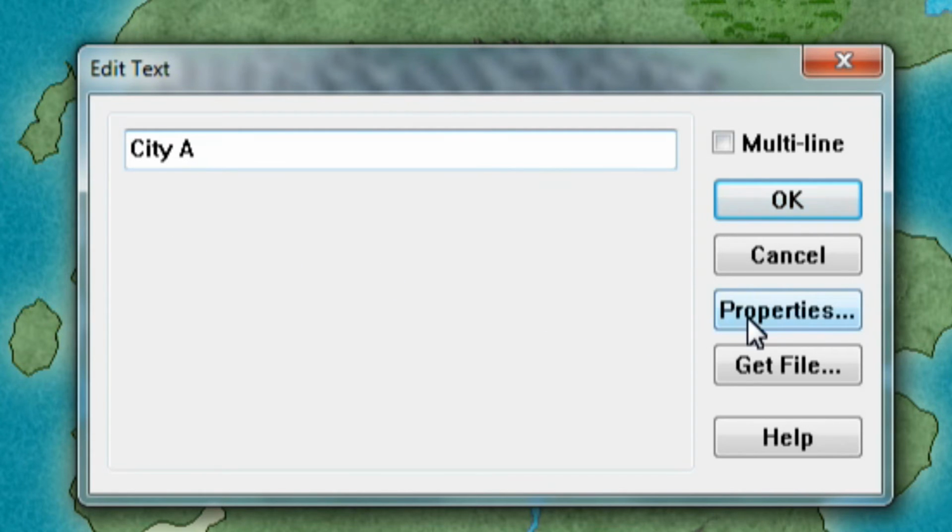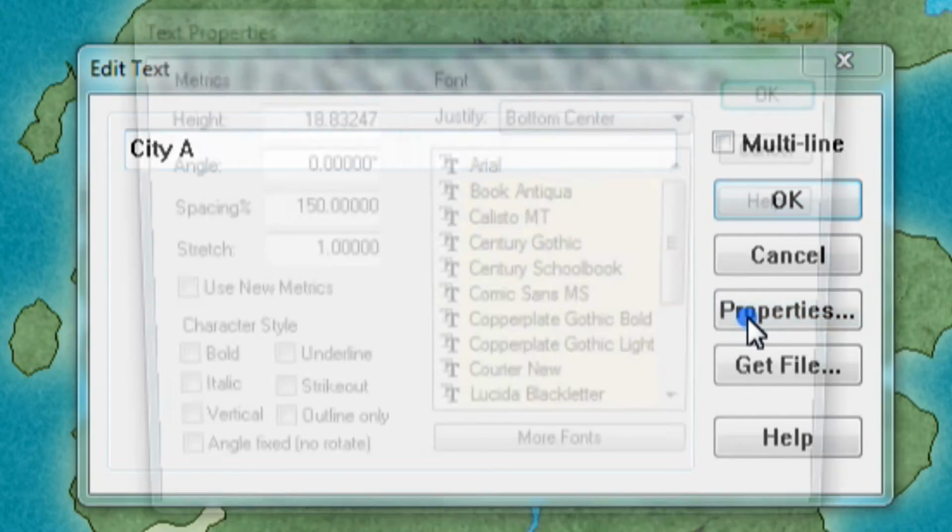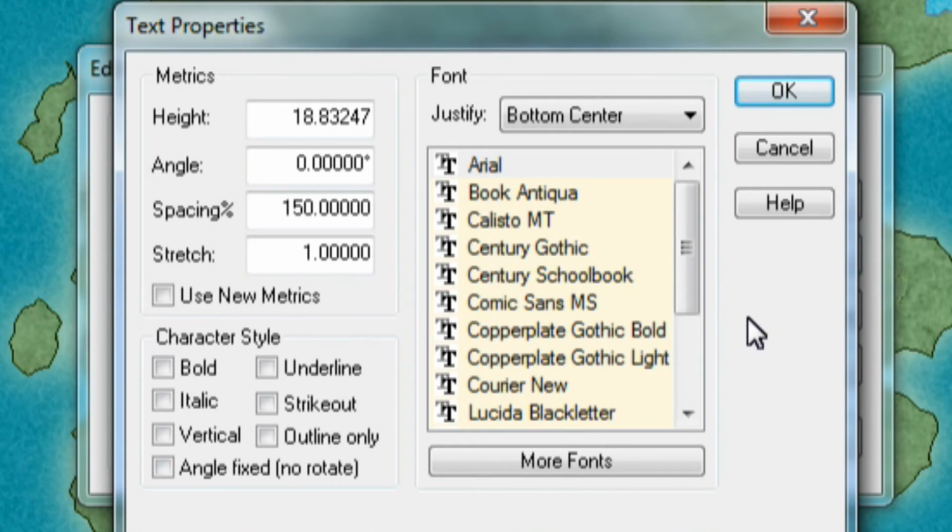Now click the button called Properties here, please. Inside here you can see that you can change the sizing of your letters. So if you change this to 30 for example, the letters will become much bigger. Or if you change it to 10, they will become smaller. I think it was on 18 when we started, so let's leave it there for now. You can experiment with this as much as you want. But I often find that the important map items have a height of 18.